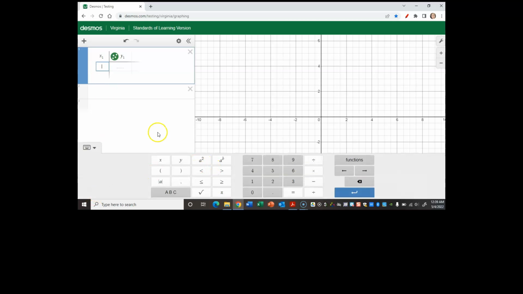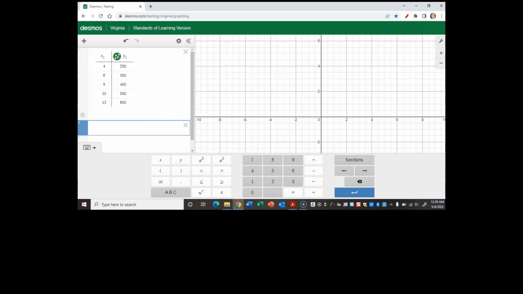When you do this, I want you to go across. The first number is always your x1, so we're going to do 4. And then the second number is your y1, which is 250. So they are next to each other. And then you're going to just go left to right, okay? 6 people cost 350. Go ahead and type that. 8, 450. 10, 550. 12, 650. So this is from the example on the paper. Go ahead and type that.